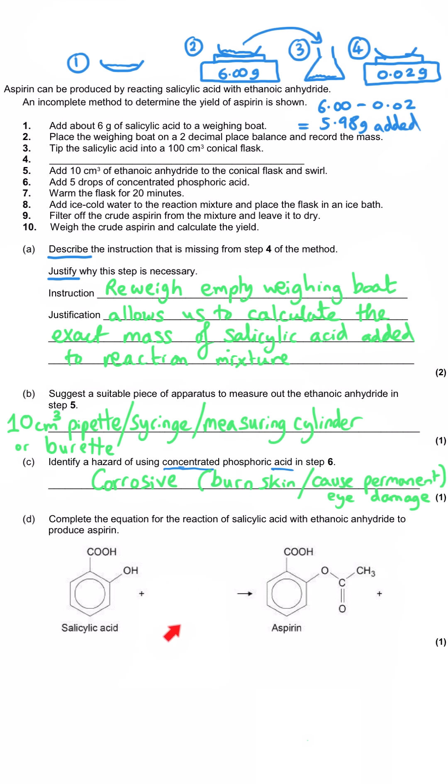We've got two gaps, one on the left hand side and one on the right hand side. We need to complete both of those gaps for the one mark. Ethanoic anhydride has got this structure and that is the reactant they name in the question. So this is a case of us remembering what the structure of ethanoic anhydride is. Anhydrides generally are formed from the combination of two acid molecules, two carboxylic acid molecules of the same type.